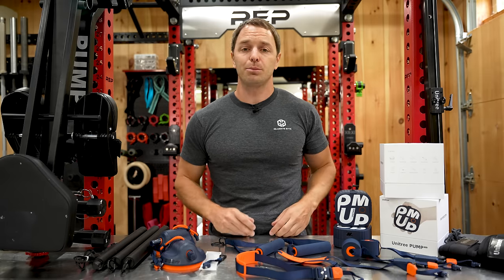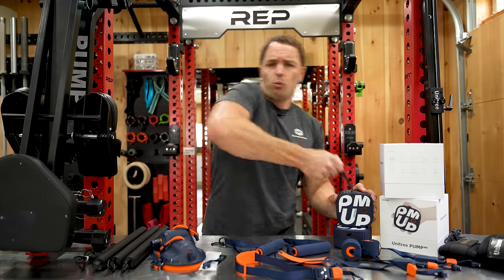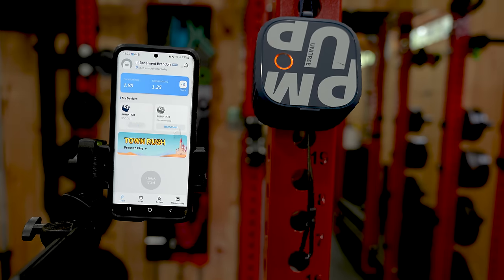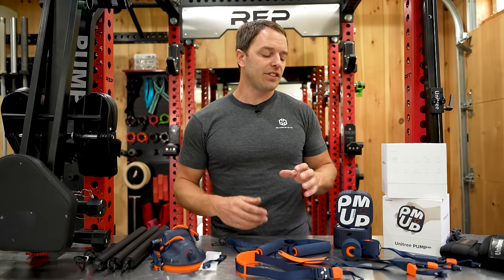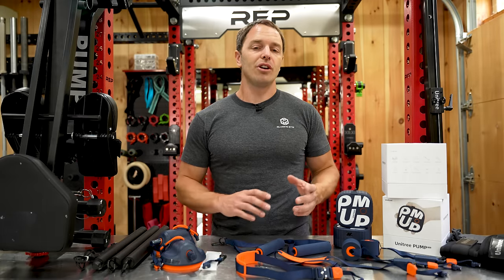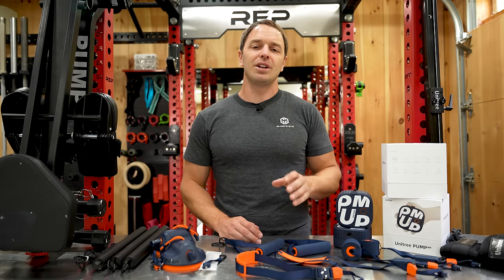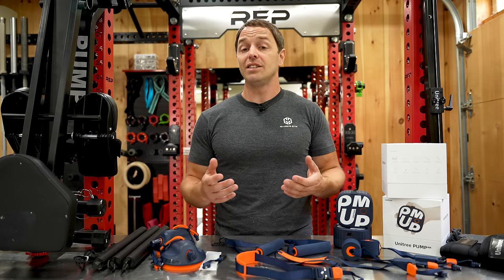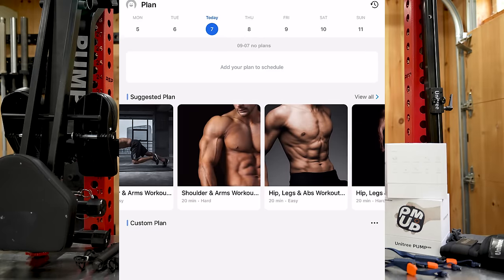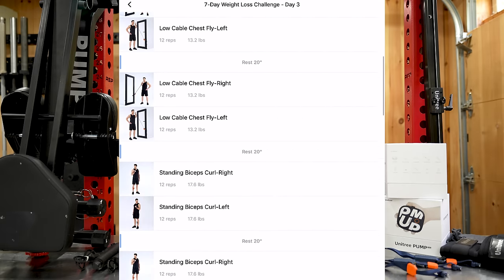This unit was sent so early in development that they didn't even include instructions yet, but it was still pretty easy to set up. You just pull the cable to turn it on and connect it to your device. The first time you use it, you do have to quickly set it up, but it's straightforward to pair the pump to the app, and the app itself is very easy to navigate. There are a few ways to use it. In plan mode, they've already got a few workout plans that you can customize or create your own, but this early on there's not a ton there yet.